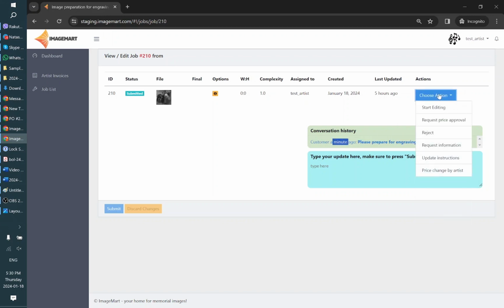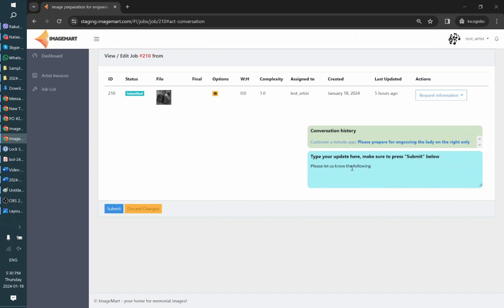So what I'm asking is, I will request more information, and I will say, please let us know the following. Do you want the background, i.e. the horse, to be kept in the design?